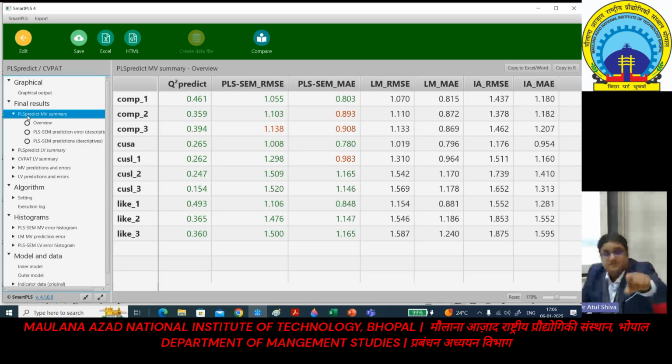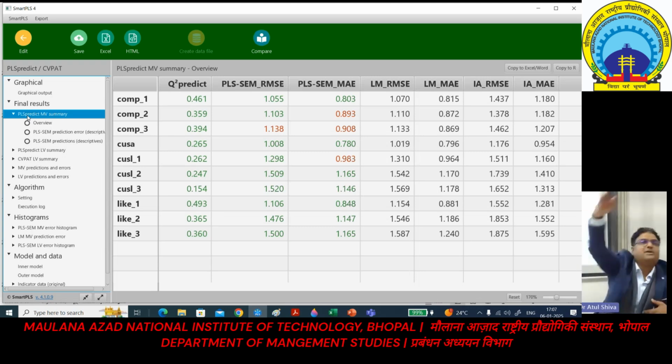You have to copy this. For those who are writing a thesis, you have to copy. Now is the time when the first assumption of regression can be investigated. Regression has four assumptions. First, residuals must be normally distributed. Second, multicollinearity. Third, autocorrelation. Fourth, heteroscedasticity. This is cross-sectional data. We report only two. If residuals are not normally distributed, we can go with PLS-SEM.